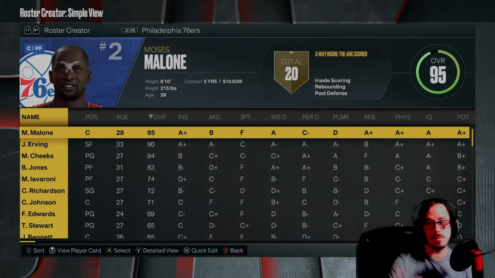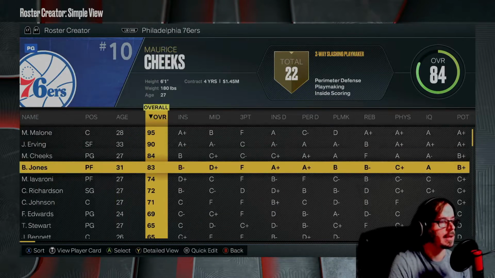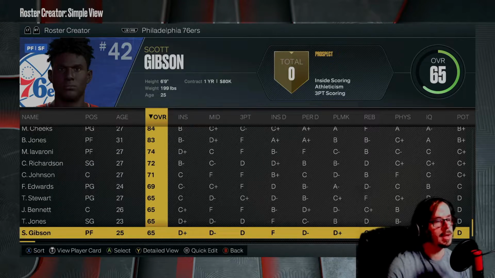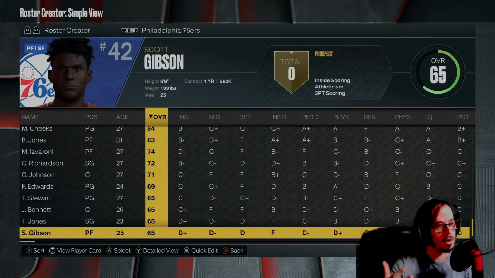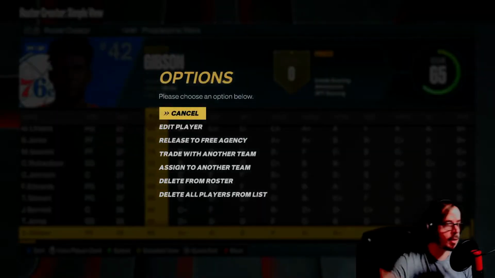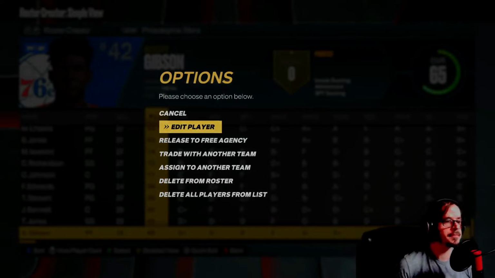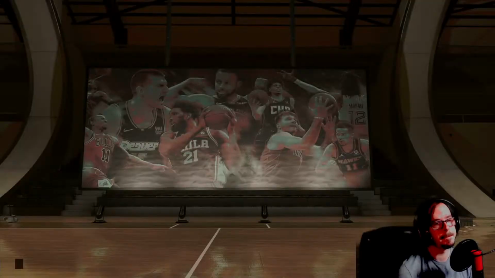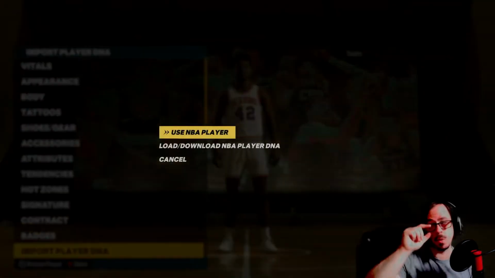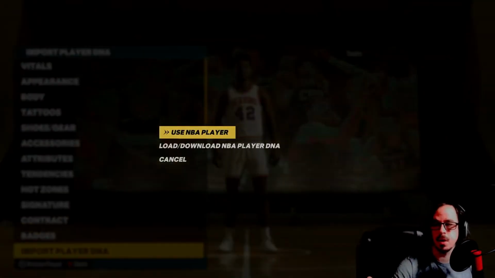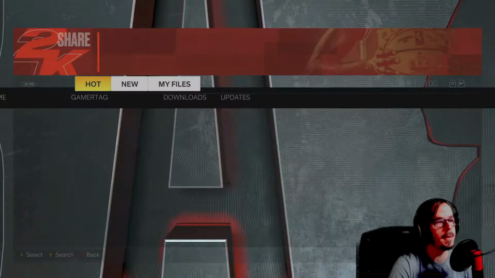Whichever team you want to add this player to, find a player that you want to replace. Again, I just went to the last player on the roster, which is all these 65 overall randomly generated guys. Select one of those, or whichever player you want, and select Edit Player. Then go down to where it says Import Player DNA. And then you want to load/download NBA Player DNA.